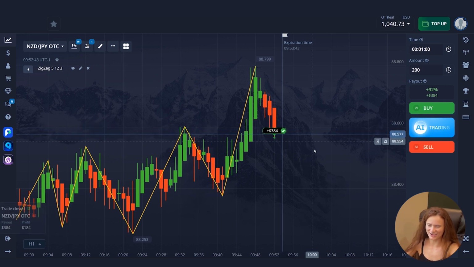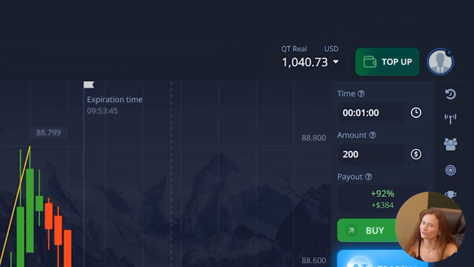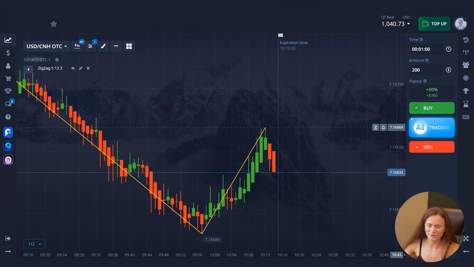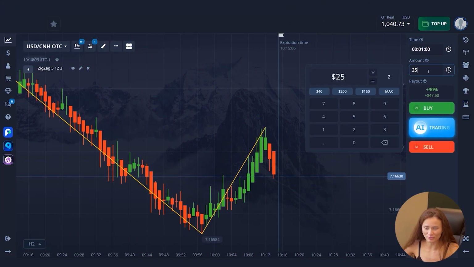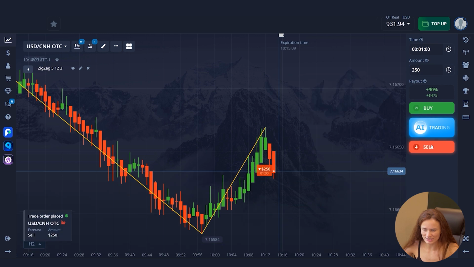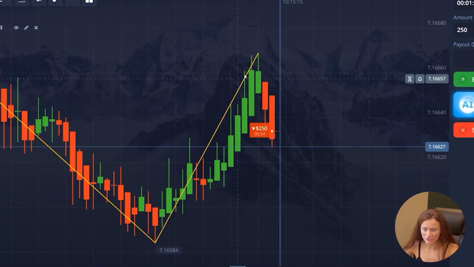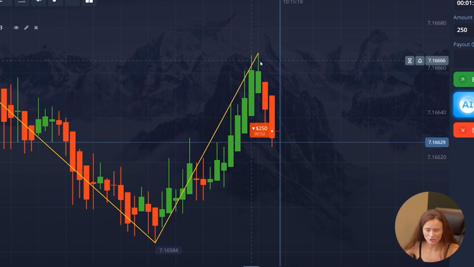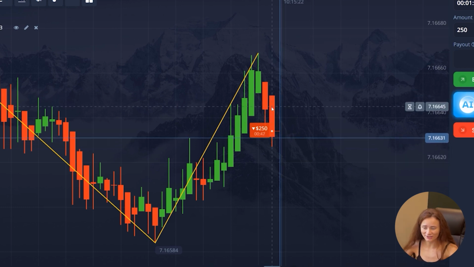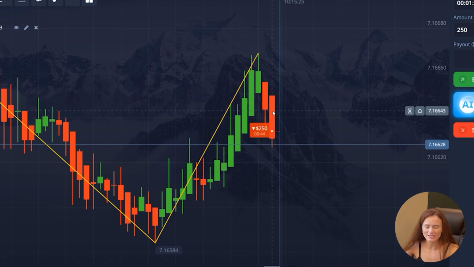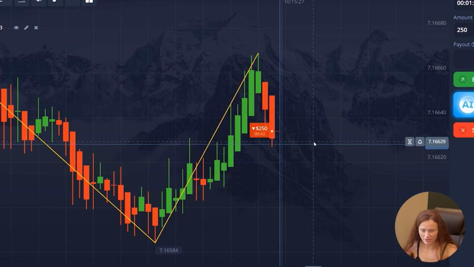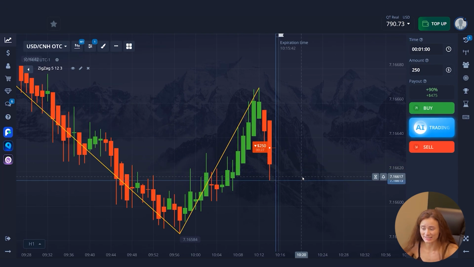And here's the account of $1,040. Really great. And now we'll find another situation and open the last trade. I think with this situation I can increase my capital even more. I raise the amount of the trade a little and open the trade to lower the price. I see that the price has continued to decline, the price correction is over and the trend has stabilized. For now, I try to tell you in detail how the strategy works, and then it's up to you. Be sure to try it in your work and make sure you will succeed.